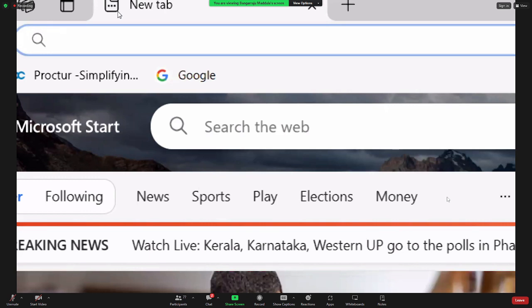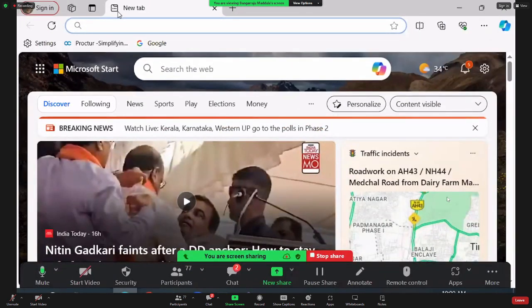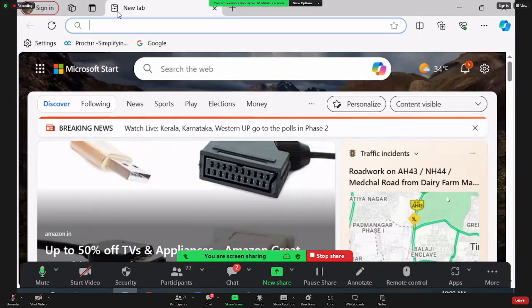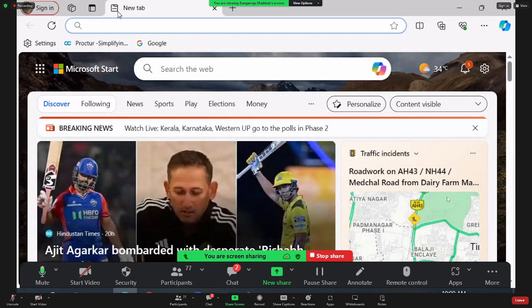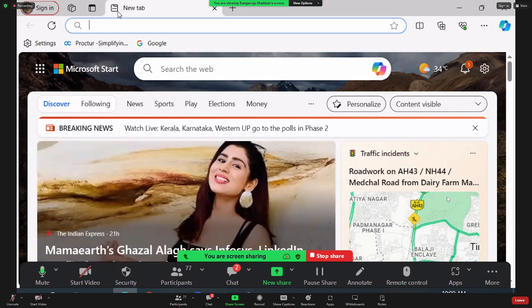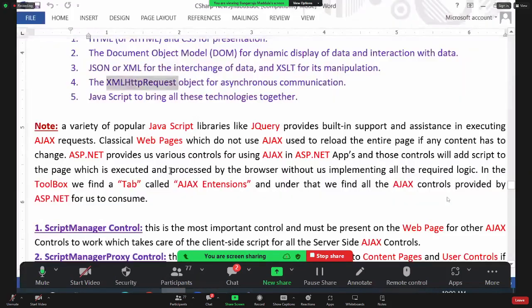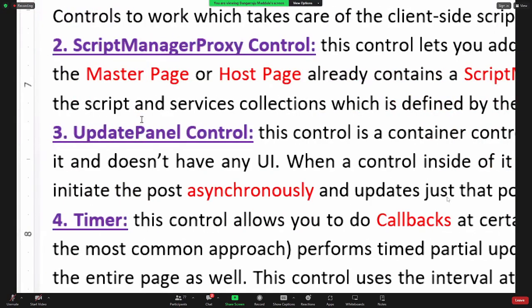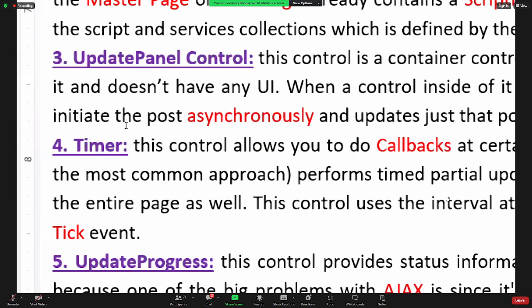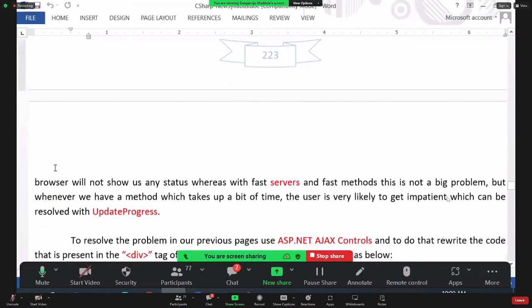But when you use Ajax, the page is not getting submitted. I won't see anything on the top. So then on the page, I should show you. What is it? Some circle revolving like this to tell you, wait, it is doing your work in the background. That is called update progress. Are you clear? These are the 5 Ajax controls that we have. Script manager, script manager proxy, update panel, timer, update progress. All these 5. Okay, we'll use them here. Timely we'll use them. But today we use 2 controls. What are the 2?